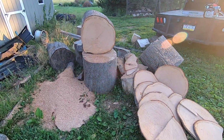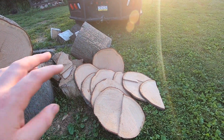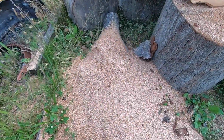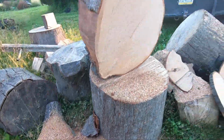It's the next day, unfortunately. As soon as I started filming this, I got pulled off to go handle something else. So I burned through an entire tank with the saw, just cutting cookies on this 26 inch log, turning it into chips. It really is a beast. It does a nice job.